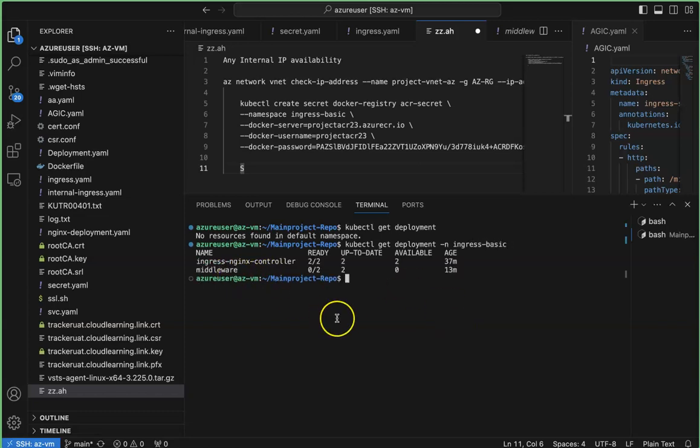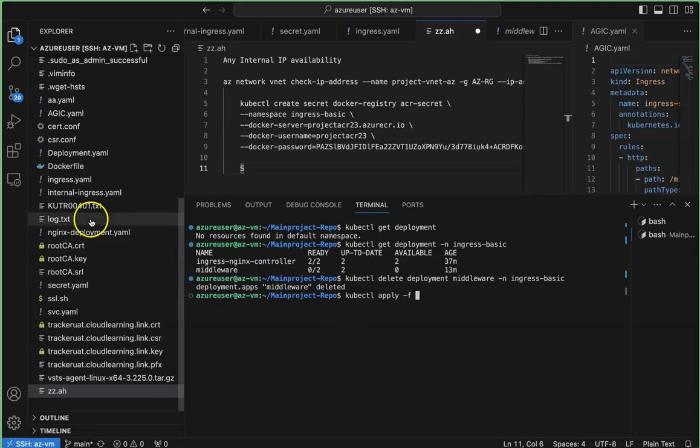So there is a middleware. I'm deleting the deployment, kubectl delete deployment, the deployment which is sitting in the namespace. Every time you need to give the namespace, otherwise it will not identify, it will refer only default. If you delete that one, just have another idea, kubectl apply -n.